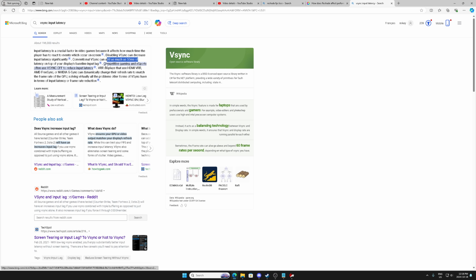Conventional VSync can add as much as 50 milliseconds of latency on top of your display's baseline input lag. So when you move your mouse and you see it move afterwards on the screen, that's input lag. If something happens in your game and you can't react to it fast enough even though you're sure that you did, that's input lag.